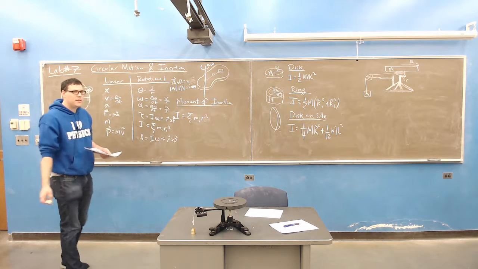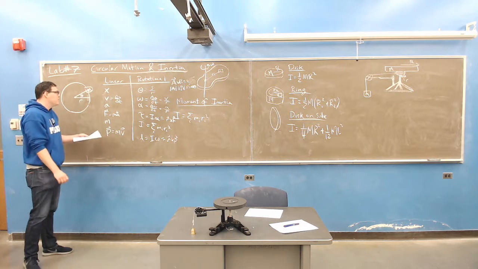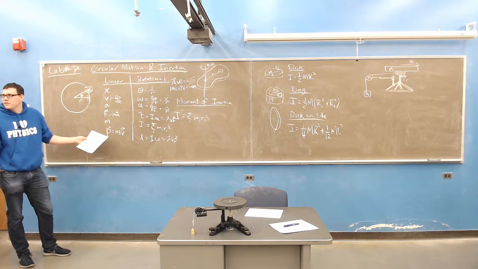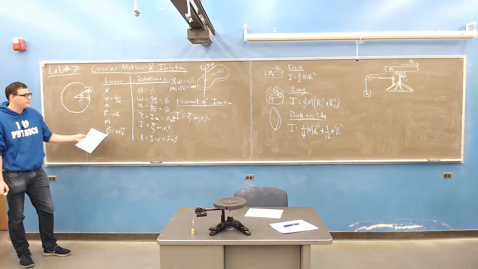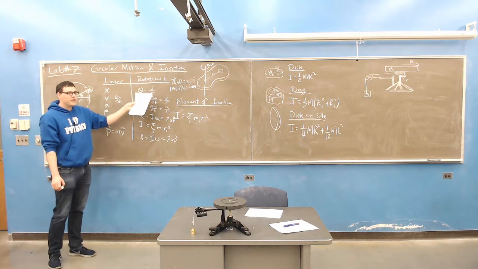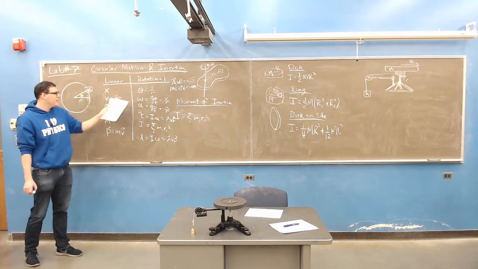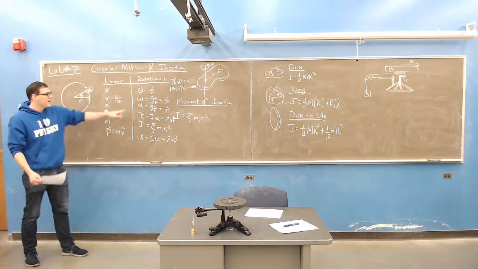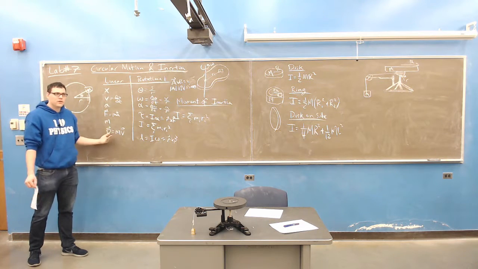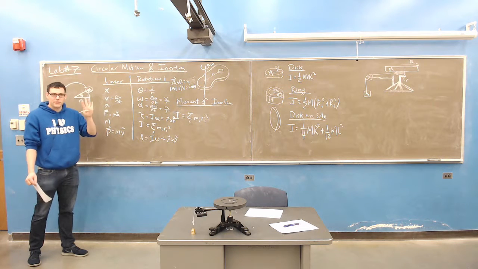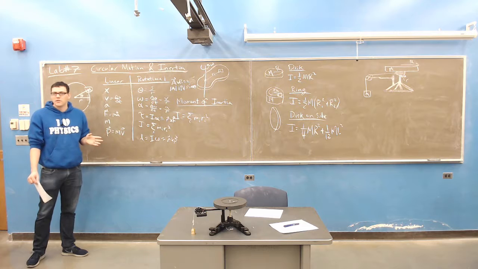Any questions about this? The point is, if you're really good at linear stuff, which you practiced in the first three or four weeks of this term, you should be good at rotational stuff, because everywhere in an equation that you had x, now you have theta. Everywhere you had v, you have omega, and so on. It's all the same kinematics equations. You remember the four kinematics equations? It's the same equations.